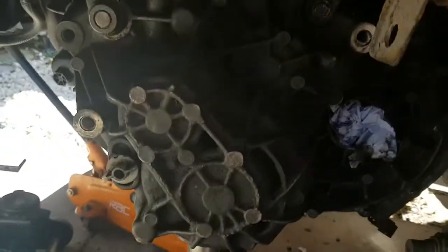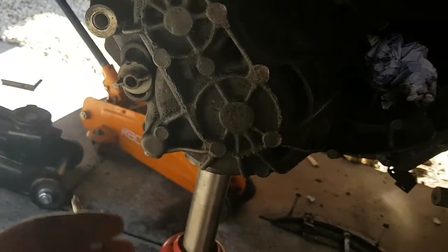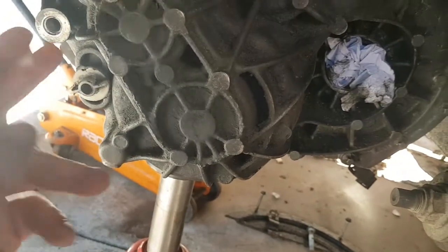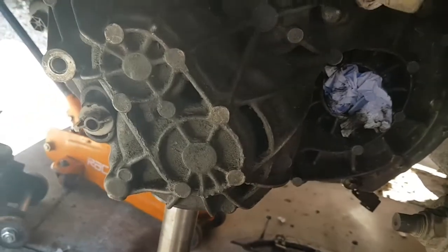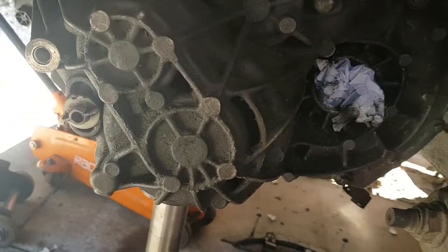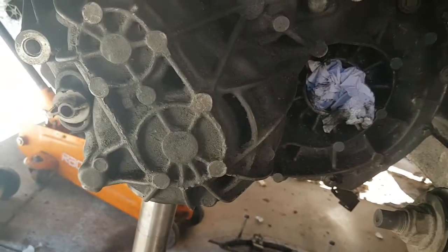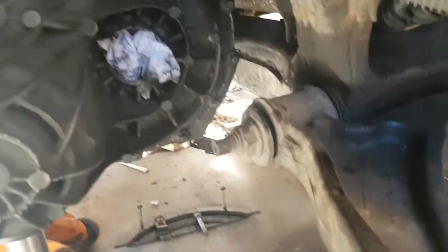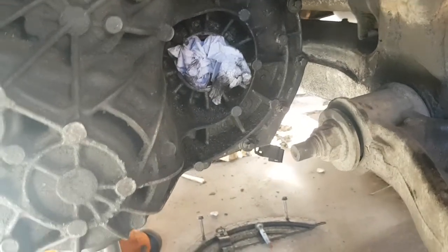So to fill it up, I think it's 2.4 litres to fill the gearbox up with oil. I'm not sure, I'll have to check the spec. But I'll do that when it's all bolted up and it's all back together. Just get a bit of pipe and a funnel, put your pipe in the hole and put the correct amount of oil in. Don't go over. So there we go. I ain't going to film any more doing this. It's just rebuilding everything back up.